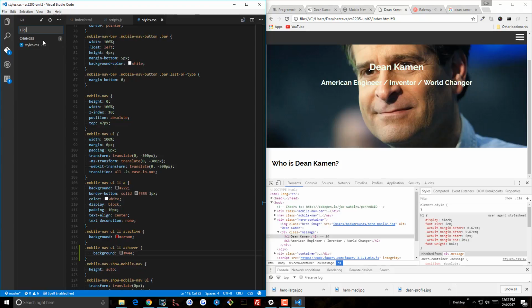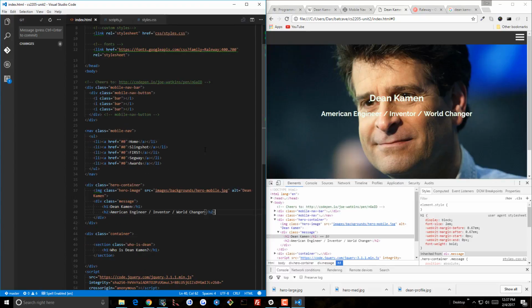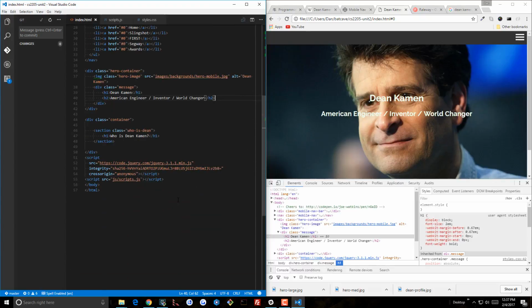So if you were to click on a sub page and you look at your navigation, there'll be some visual indicator that shows you that's the active page, right? So in this example, if you clicked on the slingshot page and then from slingshot you click the dropdown for the nav, slingshot would be highlighted. And I didn't bother with it here.